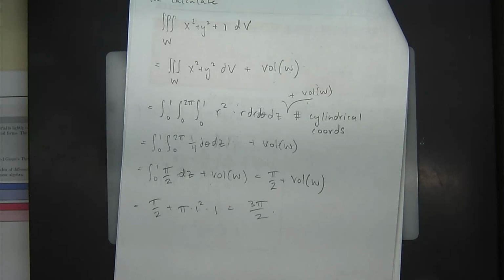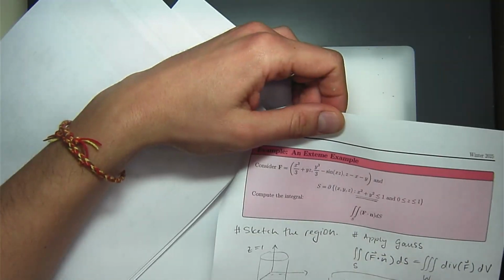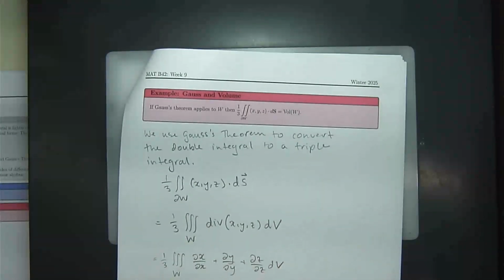Any arithmetic mistakes? Sweet. So pushing to the interior made things a lot nicer. You can imagine this vector field will just be really, really messy over our parameterization, but when we go to the interior, it comes out like this. Okay.